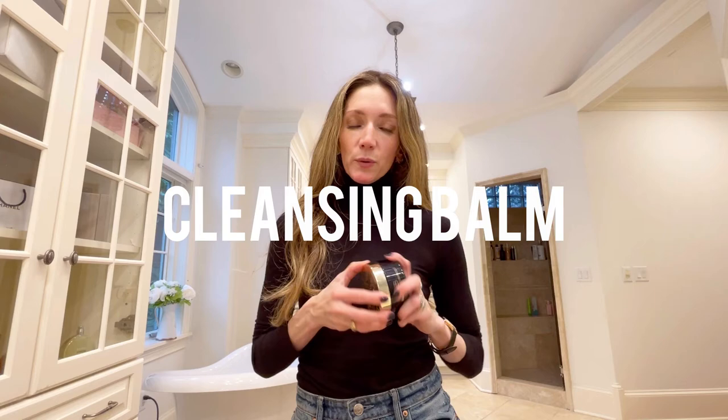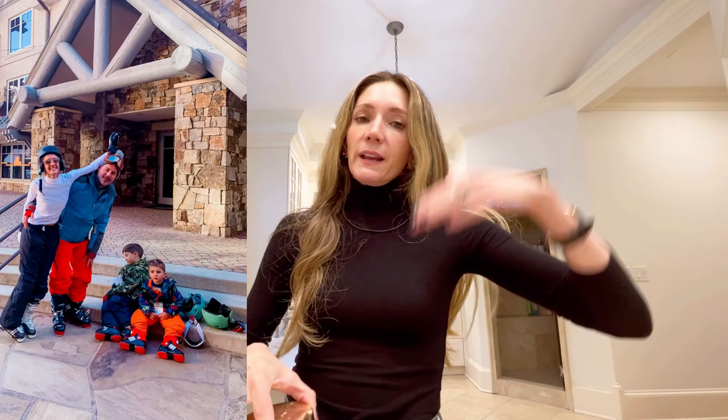Another amazing product for fall and winter is the Beautycounter Cleansing Balm. This is one of the first products I tried about four years ago and I have not stopped using it. It is so gentle and beautiful — even if you have very sensitive skin, you will be so happy with it. I grab a little scoop, put it all over my face, especially when I wear a lot of eye makeup, and then with a damp warm washcloth I just wipe everything off. If my skin is feeling extra dry, after I finish putting on all my moisturizers I'll put on a light coat overnight — almost like embalming myself. If it's really cold or my face feels really chapped, like on ski vacations, I'll sleep with a light coat and it is lovely.